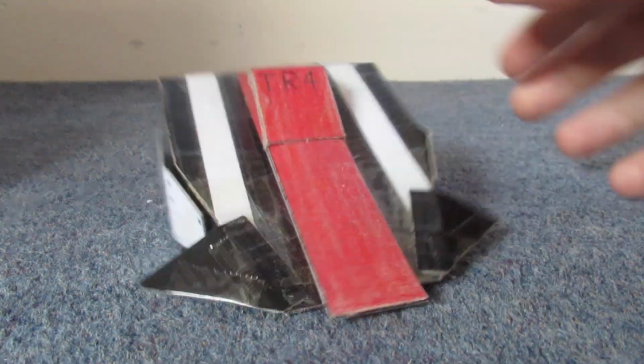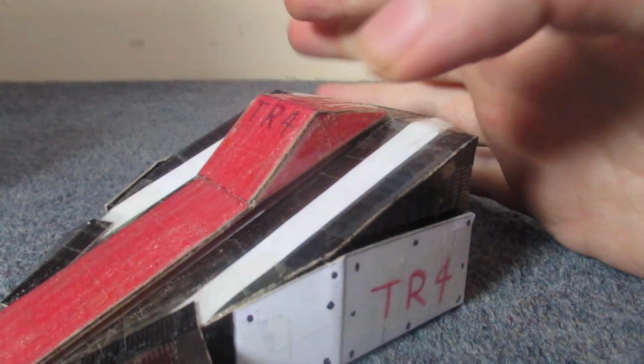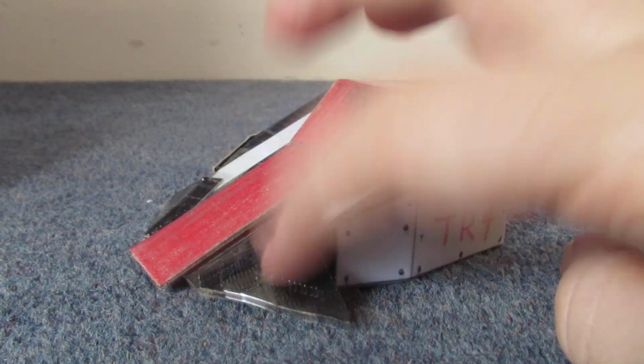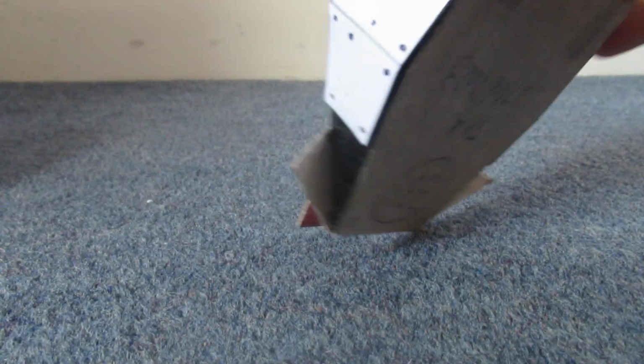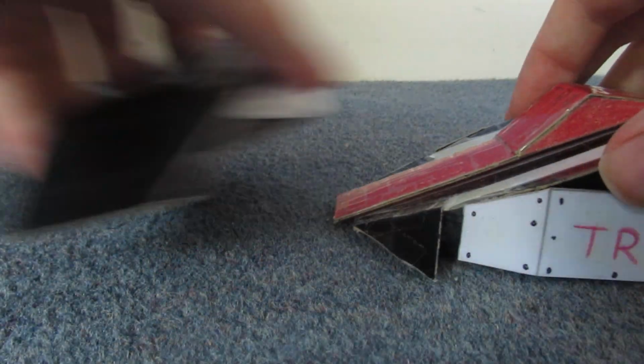And to go along with them, we have the new version, TR4. I'm not entirely happy with this robot. I think it's alright, but these front wedges really leave a lot to be desired. They are just bits of card. And also the back, I didn't get the shape right. The flipper's meant to go all the way up to the top, but there's sort of a kink in it, so yeah. But the flipper is pretty powerful.